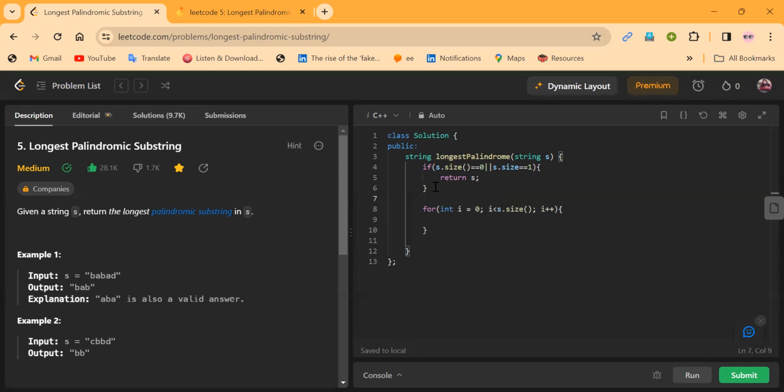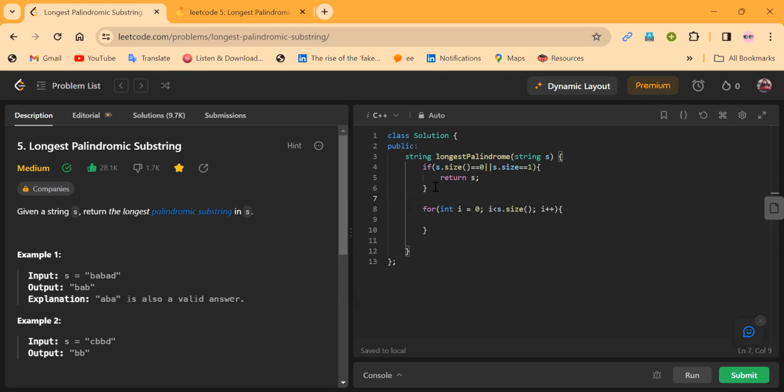Okay, and first of all, let's initialize our answer. Let's say our longest palindrome will be from index i to j.